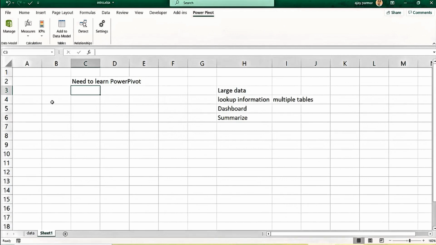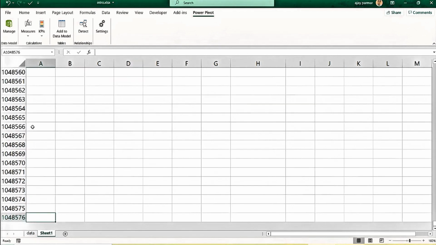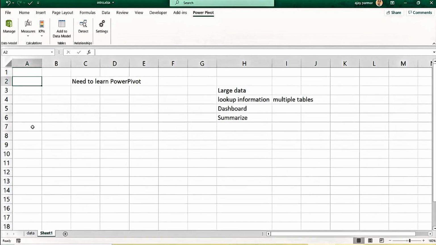Now, the first thing: when you learn anything, it always requires data, because if there's no data, why would you even go and learn something? There is no reason that somebody would create something which doesn't use data. So we have to first understand where is that window where we store and keep the data, because Excel has only 1 million rows. And if I'm talking about 2 million, 3 million, 5 million rows, where am I going to keep them? Because this is not the right place. So let's first of all understand that.